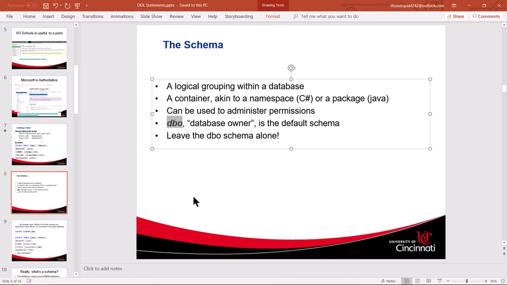There may be some security reasons to hide it or not put anything in it. But in general, we leave it alone. So if you're in doubt, feel free to put your default tables. You can create tables in the DBO schema, but don't delete the schema and don't change too many permissions on it unless you're sure what you're doing.